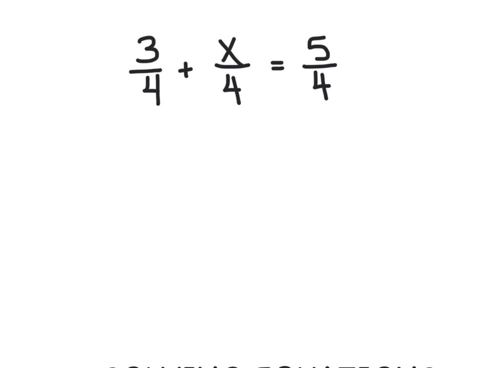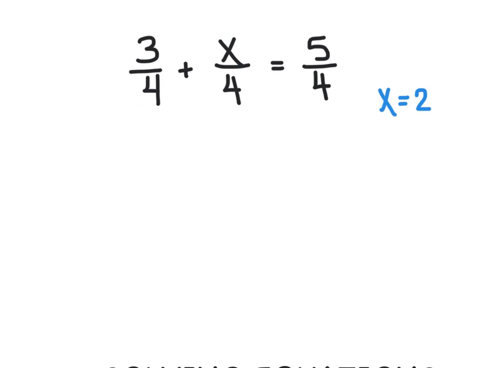Could you just sit there without doing any fancy math and tell me what x has to be? I think you'd all agree that this x right here has to be a 2, right? Because 3 plus 2 equals 5, and it falls into place because you've already got common denominators. So as long as you've got common denominators, you can basically ignore the denominators and just worry about solving the numerators. Subtract 3 from 5 and you get x equals 2. So without anything fancy, just using common sense, you're good to go.